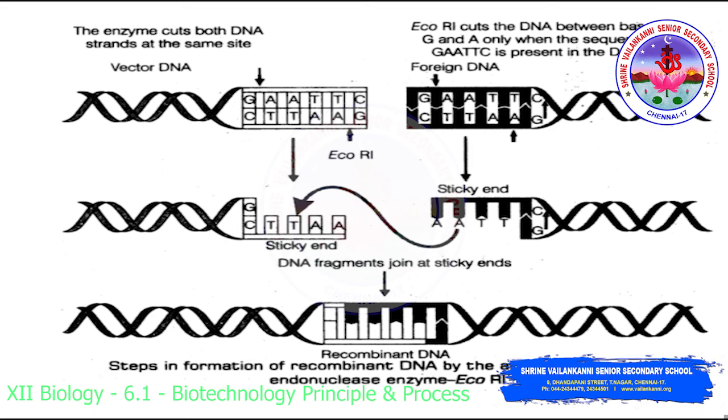The next step is that EcoR1, the restriction endonuclease, acts and cleaves the DNA. When the DNA gets cleaved, there will be sticky ends. With the help of DNA ligase, the sticky ends are reglued, that is, rejoined. It acts as a molecular glue and can fix them. Once the sticky ends are fixed, there will be a combination of two DNAs. That process we call recombinant DNA. So these are the steps in the formation of recombinant DNA by the action of restriction endonuclease enzymes.